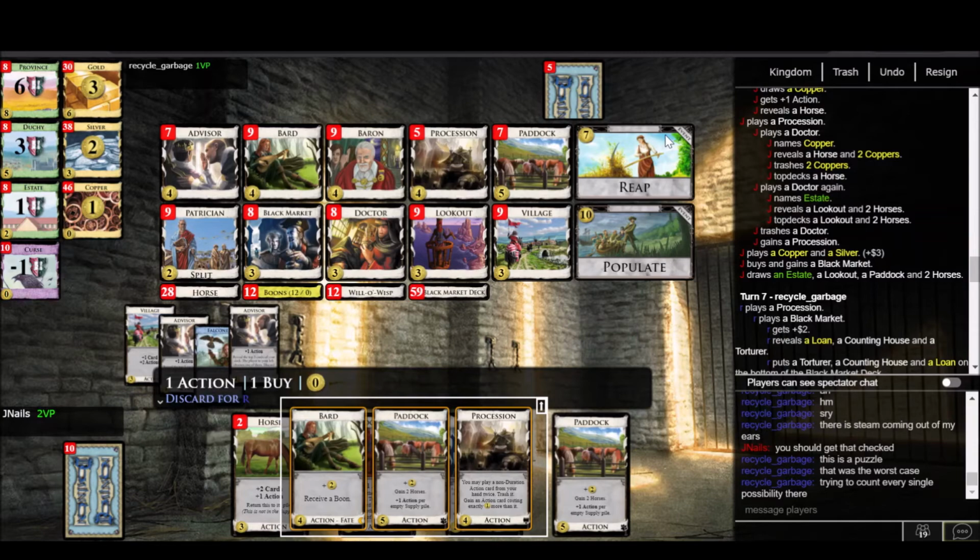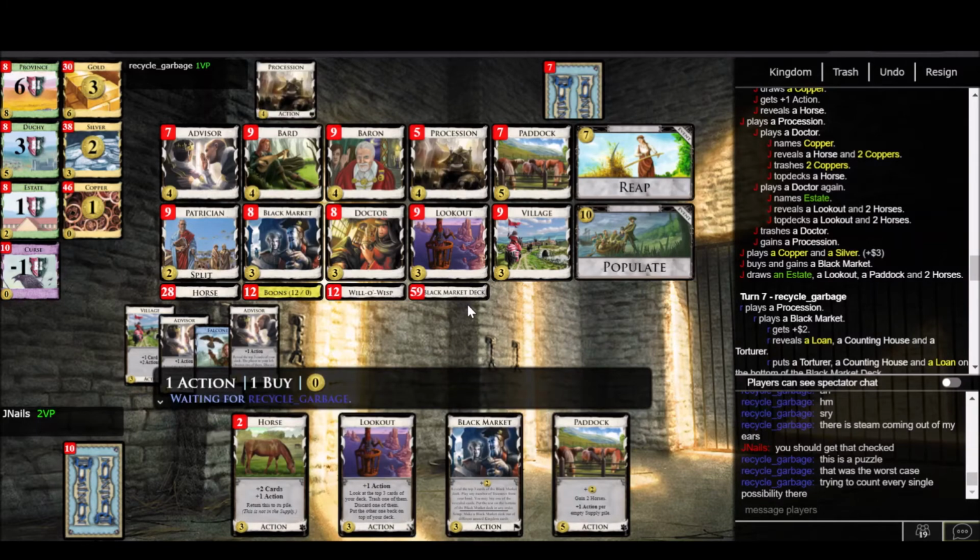So I could give them the procession, in which case they procession the doctor. I don't want to do that. So maybe let... Oh, I only get to discard one card, don't I? So I think I should discard procession. I think letting them proc the doctor or proc bard or proc paddock is probably worse than just letting them play one of these terminals.